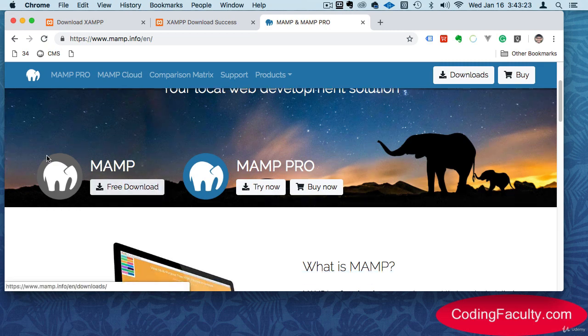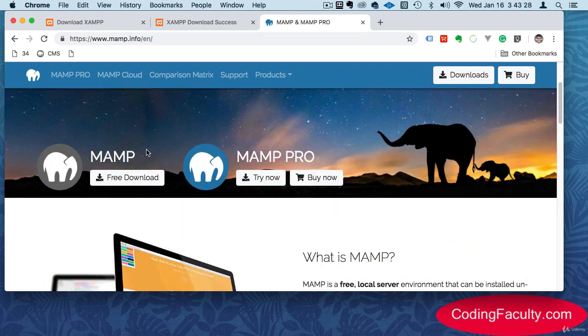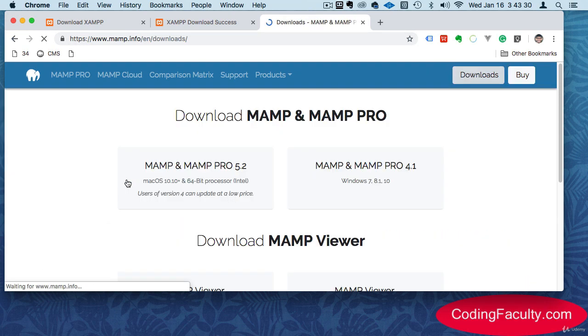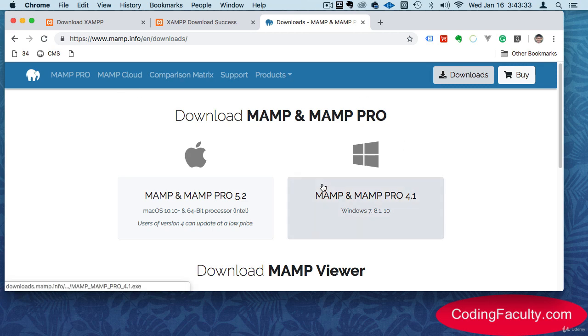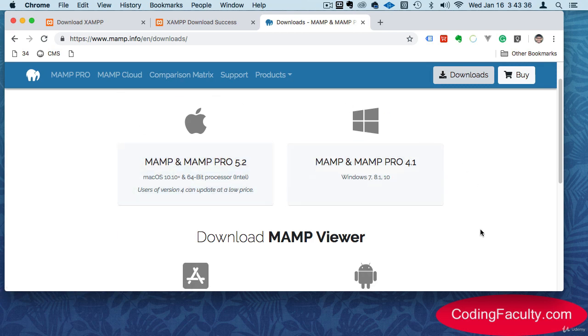and then it's going to give you the link. This one is a little different when downloading because we don't deal too much with virtual machines. But if you click on free download here, it's going to take you to this page, and you have a couple of options. Download MAMP and MAMP Pro 5.2 or download MAMP and MAMP Pro 4.1. This is for Windows. This is for Mac OS. Now, in the future, all these pages are going to be different. Okay, the main concept here is that you're downloading the regular versions of any of these tools just to run PHP, depending on the system that you are using.